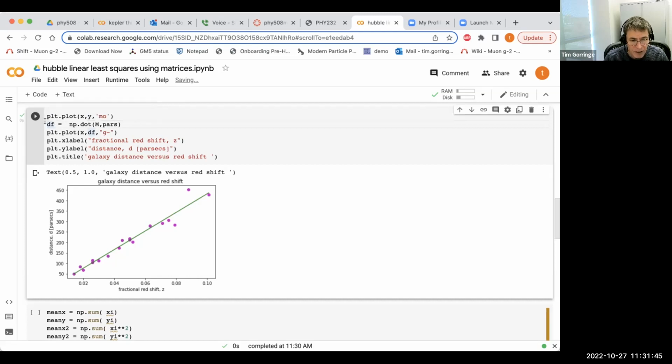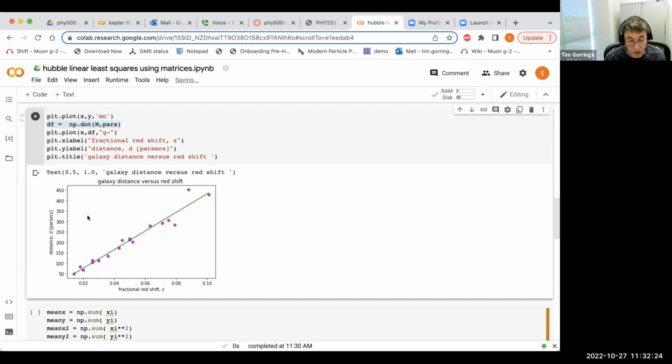And so I get the fitted values for the fit function versus the independent variables that I made the measurements at. I called this fitted value df for some reason that escapes me now. Anyway, on the plot, I'm now plotting two things. I'm plotting the data points in magenta again, and then I'm plotting my best fit straight line. It's this green line here. It's obtained from this calculation here.